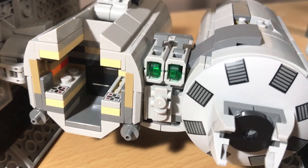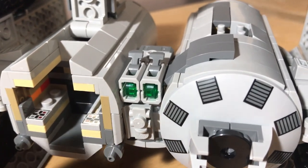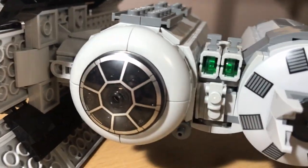They were somewhat limited because they weren't just building a sphere like the normal TIE Fighters — they actually had to build a cylinder, so I'm sure that played into why this set is a little smaller. But plenty of people have made MOCs that have been bigger than this, so it seems like it wasn't an impossible problem to solve.